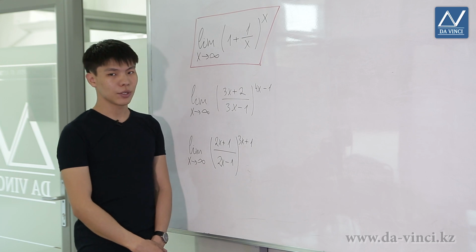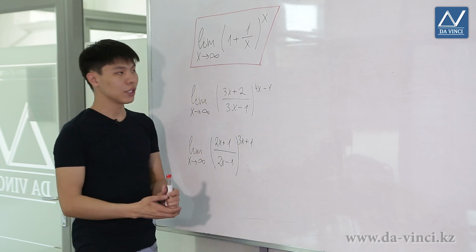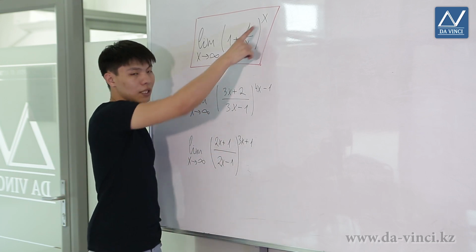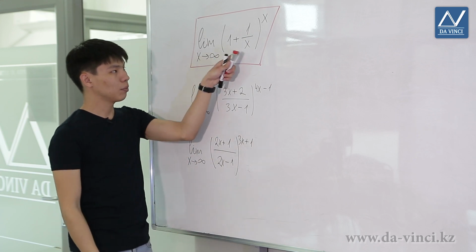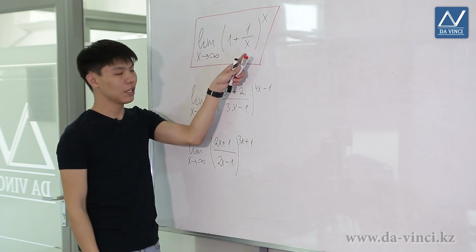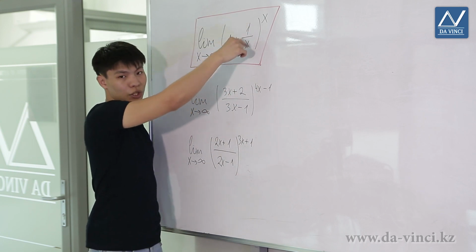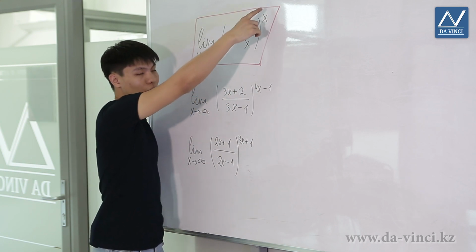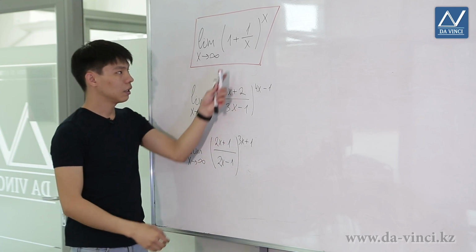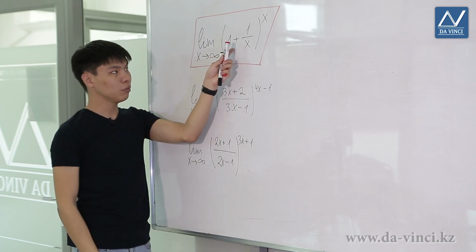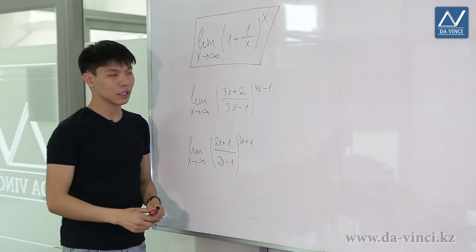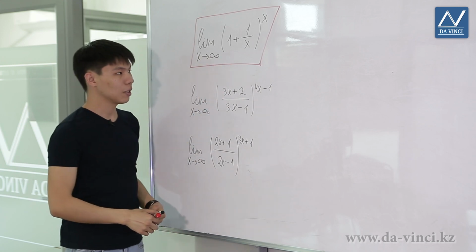Now let's consider examples of the second remarkable limit. As in the case of the sine, x's don't have to be here. The main thing is that there and there should be the same expression tending to infinity. Generally speaking, if there is some expression that tends to 0, then there should be the same expression, but inverted. And when everything comes down to this kind, we can solve the limits for the second wonderful limit.